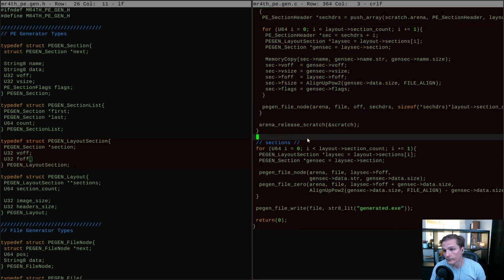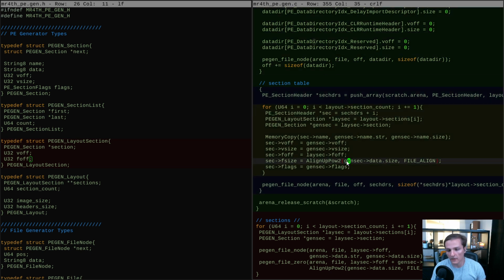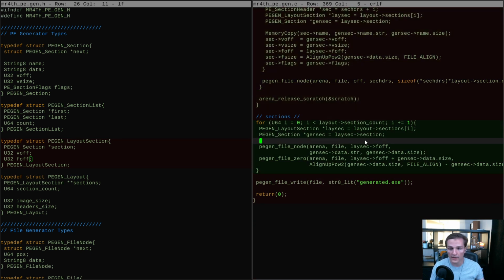But that means if I'm working on a file and I'm like, let me add a new section, well, that increases the size of the section table. That might rearrange the layouts, right? And so I want to automate a thing that says, okay, looking at all of the information we have about our file headers, calculate the size of the header, and then begin from there laying out the sections as necessary into the file. So this part here lays out the sections to give them spots in the file, and I want that to all be automatic. So that's what the layout section is doing.